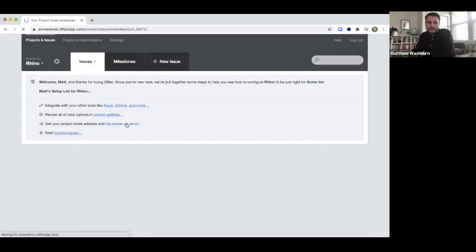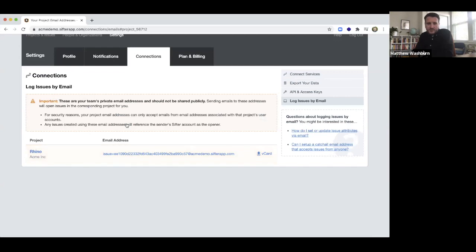You can submit issues to Sifter, and specifically to this project, using this email address. It even has a handy dandy vCard download, so I can import it directly into my contacts app. Once that is set up in contacts, I can just email issues directly from my inbox, and they will populate in Sifter.